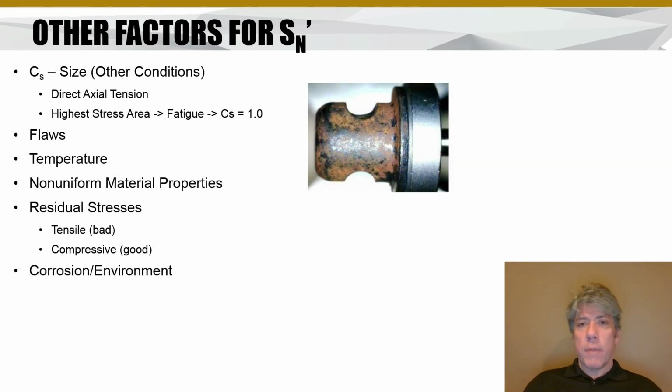Corrosion and the environment that the part is in can make a difference. Most people think of rust when they think of corrosion of steel. That's certainly one way. Materials such as aluminums, of course, can be corroded in other ways. And of course, the problem here is that the surface becomes imperfect. It becomes more rough, and so it's easier for a crack to propagate from the rough surface.